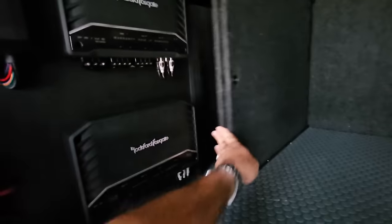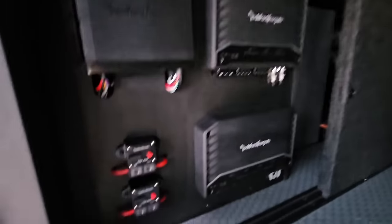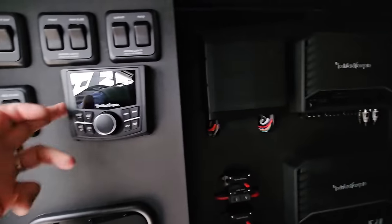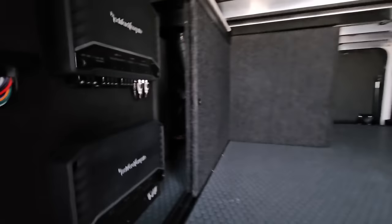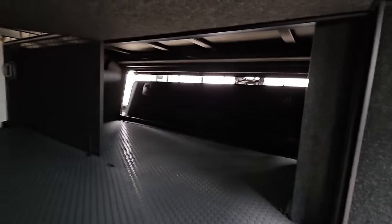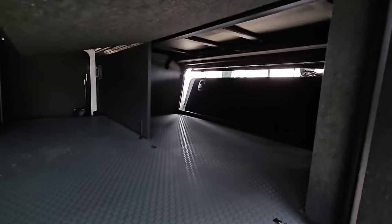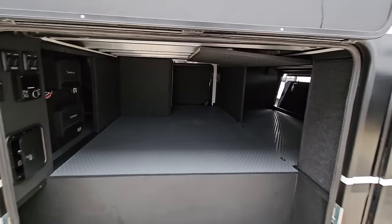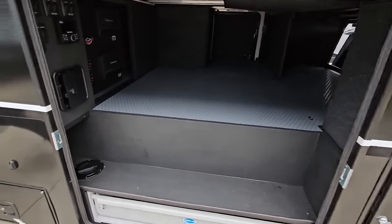You can control all your lighting out here as well, and you have your Rockford Fosgate sound. Back here you have all your Rockford Fosgate equipment, 100-amp breakers, two amplifiers, and the control unit for that. You have your aluminum frame floor. Then you have more access back here — it's actually access to that front storage section. The door magnetically attaches up and opens up this entire space for storage, which really negates the need for a drop frame and the extra storage that usually provides.